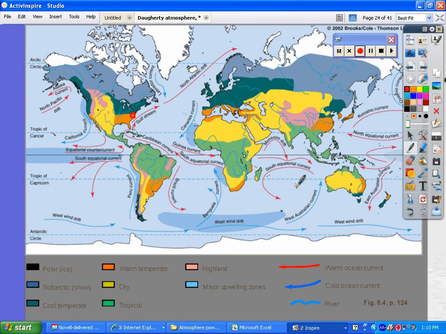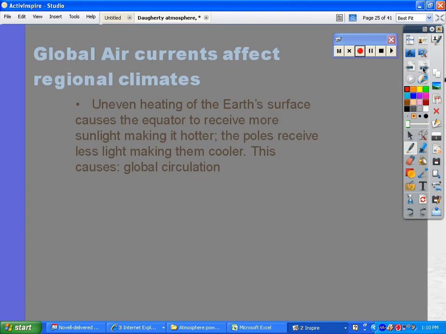And then it also shows us where we have warm ocean currents and cold ocean currents. And we'll talk more about ocean currents when we get to water stuff in a few more months. But here you can see all these red ones are the warm currents. The Gulf Stream's important. We're going to talk about that here in a few. And then we have cold ocean currents coming, especially up from the Antarctic region. But you also have some that come down from the top as well. Oh, there's a little one. Yeah, the Labrador. So those are all moving around different air masses, and that affects climate.